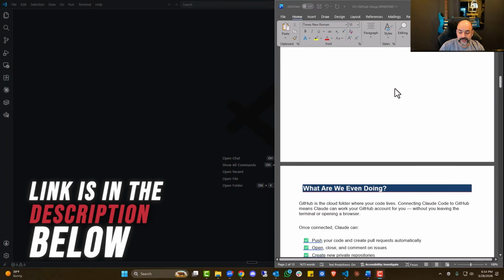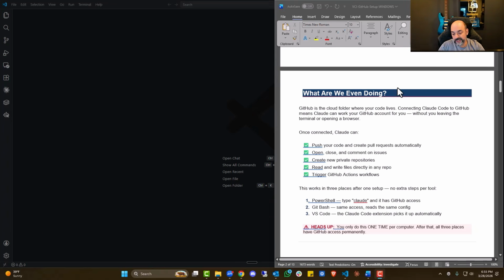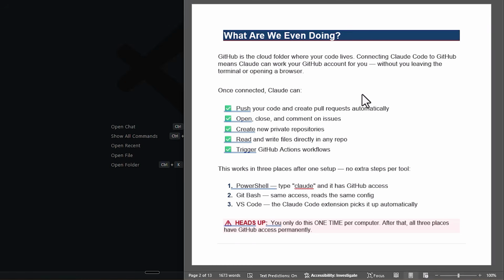So what you're going to see is, if you come in here, you're going to see a whole bunch of things to help you out, a little bit of explanation and everything else, and exactly what you are doing when you're actually doing things to GitHub.